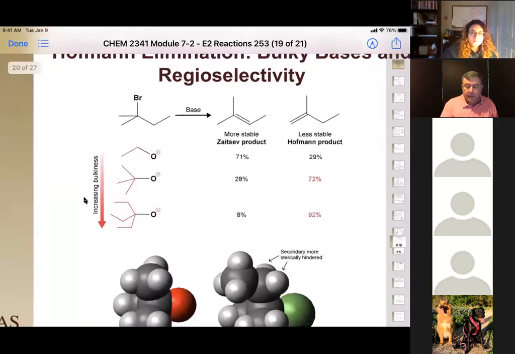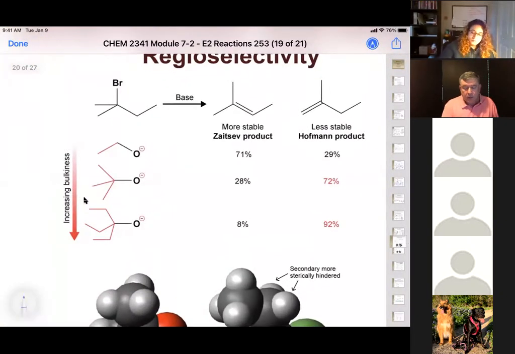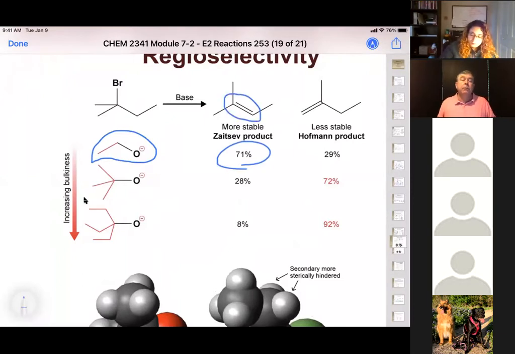So let's look at that in a little detail here. So our ethanol and methanol are used to make our Zaitsev's products, okay? The more thermodynamically stable, because it's going to remove that secondary hydrogen, the hydrogen off the more substituted carbon. But we still make a little bit of this because of statistics, that we have 6 of the other hydrogens and only 2 of these. So, sorry, drop my pen.